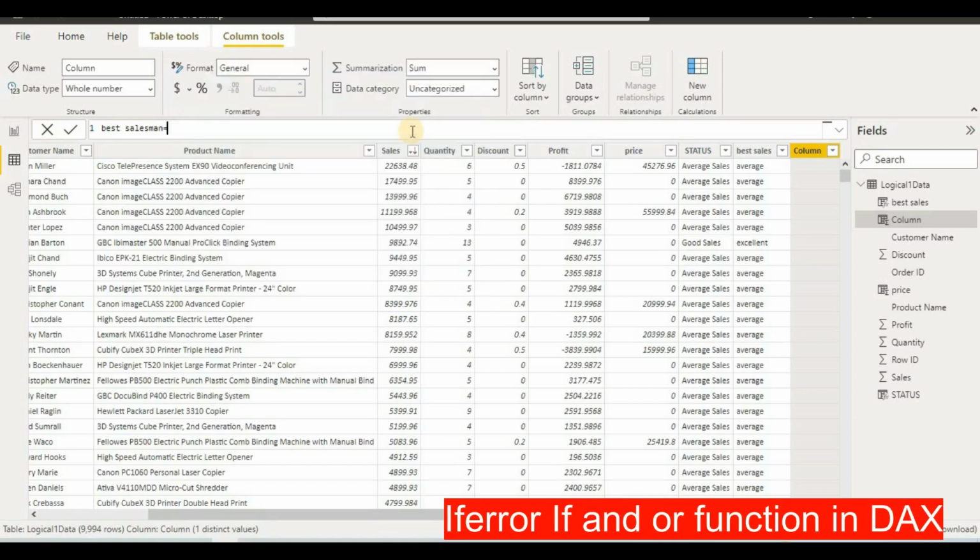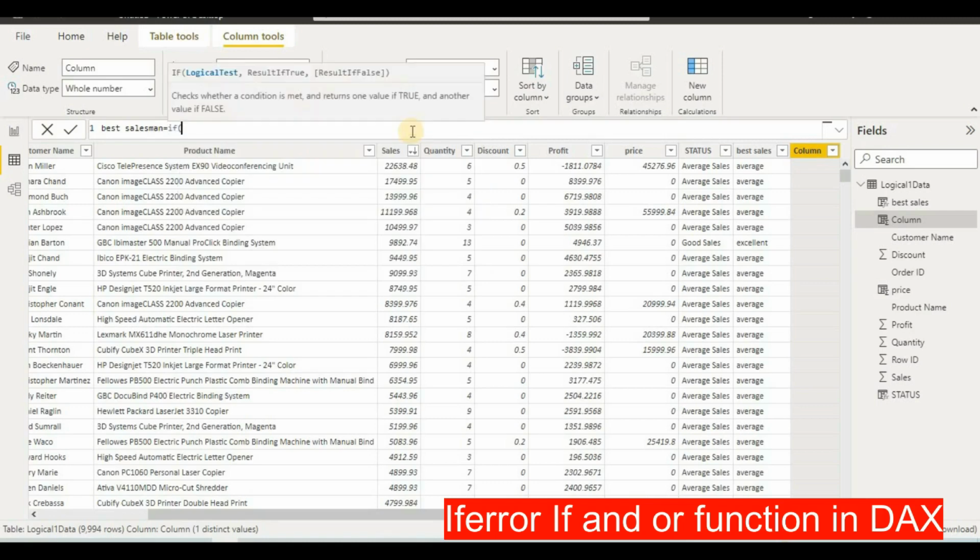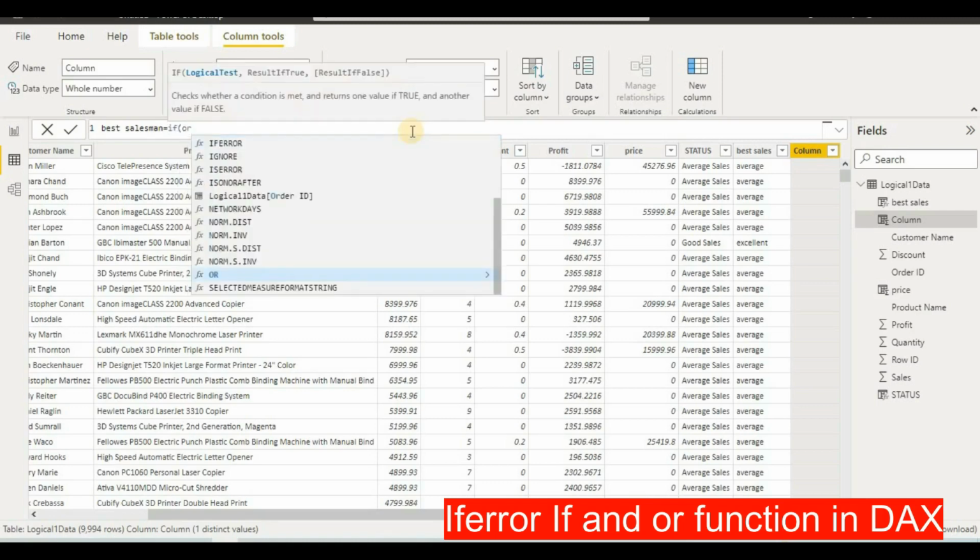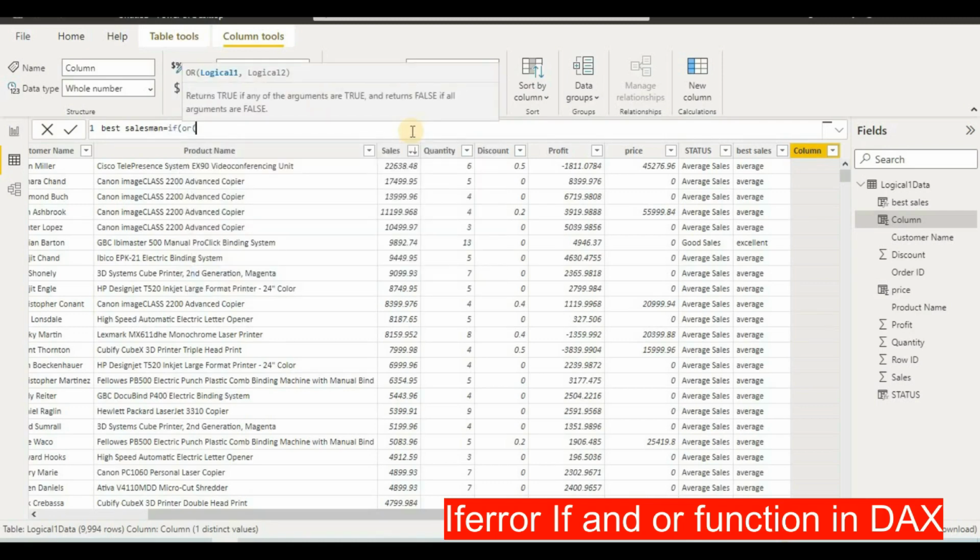First of all I will put IF here, then I will put OR, and then I will open the bracket, and the first condition is your sales. I will put best sales here, and I will check if it's greater than 20,000, and the second condition is your quantity is greater than 10.